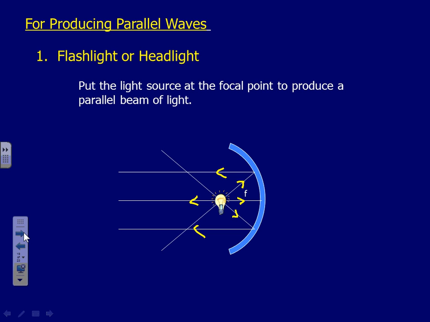Now, if I have it in this position, then that's not parallel rays, because parallel rays won't make an image, right? Remember, parallel rays, there's no image. So right there with the image of the end of that light bulb, I don't have it parallel. If I bring it a little closer, there I've got the no image situation, and I've got a super bright beam. So essentially creating a spotlight effect or a flashlight, all right?